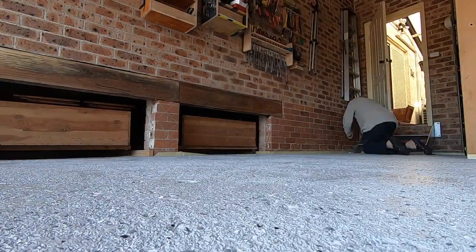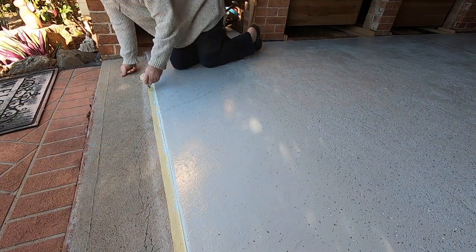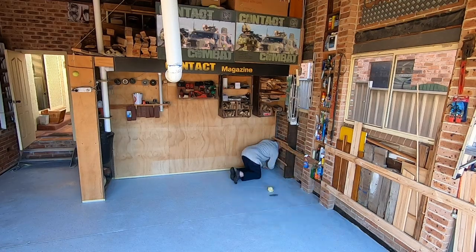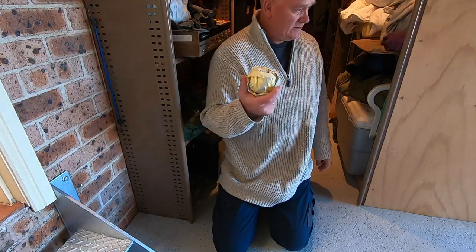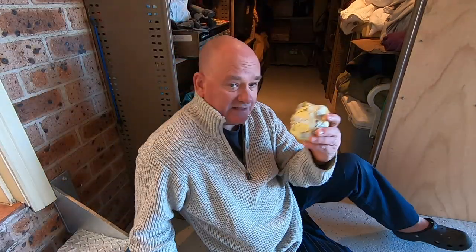Most of the sprinkles seem to be sticking. There's several that are loose, but several that are stuck. So I'll give this a vacuum tomorrow or the next day, get rid of the loose ones. Today I'm going to take up the masking tape. So if I only had one minor tip, it would be, if at all possible, take the tape off as you go.